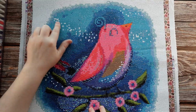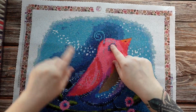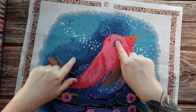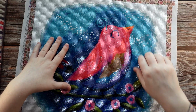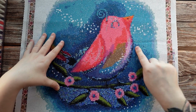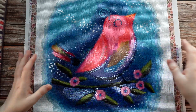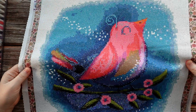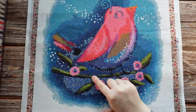I think the charting up here with this white looked really nice coming through here and here. The blues, look how nicely they blended the blues. Beautiful. I love his little hair up at the top there. This little eye was a lot of confetti, but it turned out okay. The bottom of the bird and the blue background, they're different colors, but they do look so similar that it kind of gets lost a little bit.